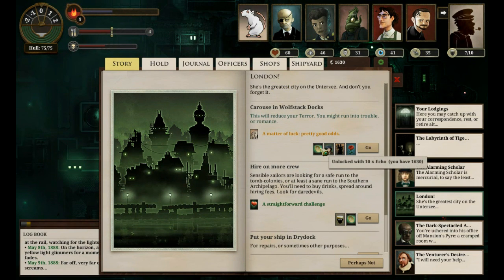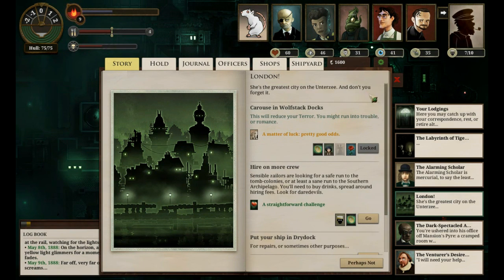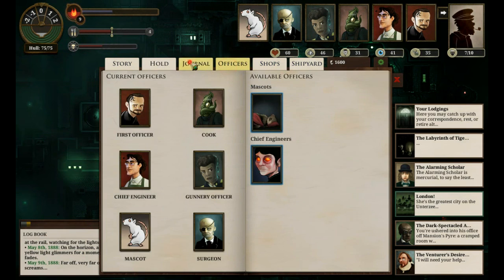Do I want to spend 10 echo to try and see what happens? This will reduce your terror. You might run into trouble or romance. Alright, fine. We'll go with this. You have another recent news. We lost for evening. We lost 30 echo. We were fortunate and lost 5 terror. Good. Things are slowly recovering, I think. Maybe. Who knows? Who knows?